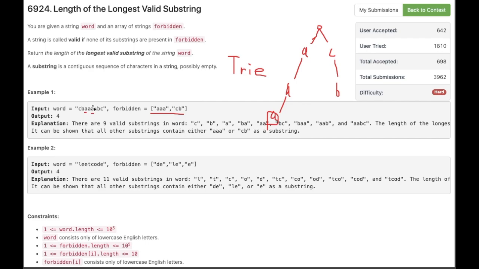Now, what do we want from this index? It tells us that if we reach this index, we should move our left pointer to as soon as the start of this forbidden word + 1.